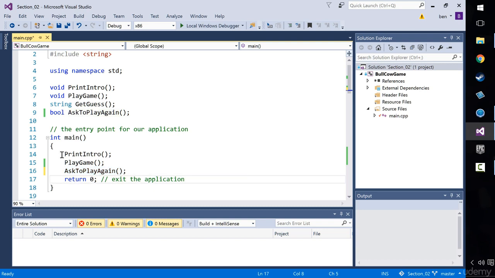So what we're going to do next is to start to wrap all this up into a loop so that we can go around doing this multiple times and stop doing this when ask to play again comes out as false. So congratulations on getting this far. You're doing great. And shortly, by the way, we're going to be taking a step back. I'm going to do a talking head and we're going to talk about the design of the whole thing. And it's going to start to get much more exciting, even more exciting than it already is. I'll see you soon.